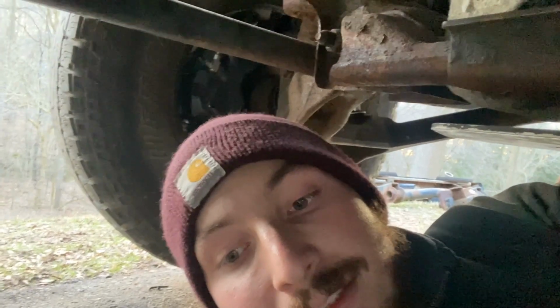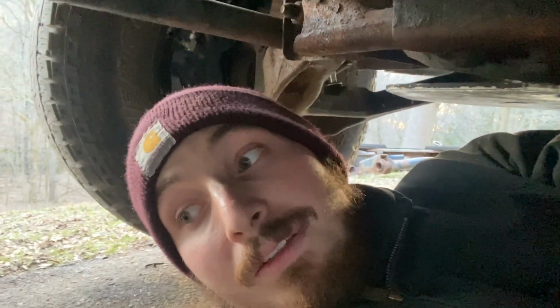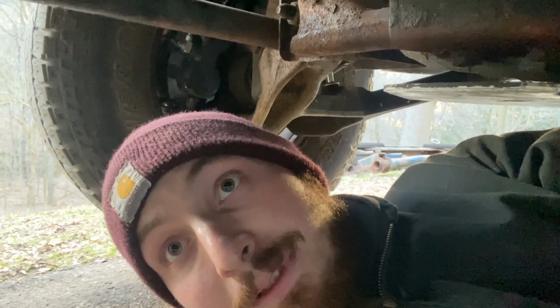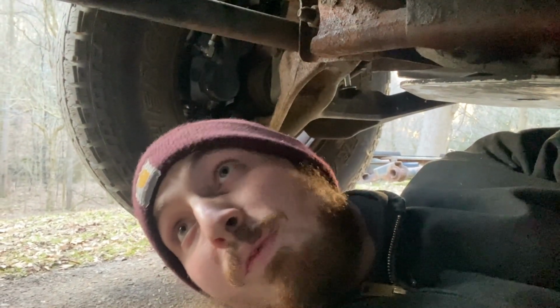All right, pan's dropped. I'm gonna let it sit here and drip for a little bit. There's actually quite a bit of fluid left in the pan. That drain plug is raised, so it lowers most of it out. That way, I guess when you lower the pan, you're not gonna leak all over you. This fluid has not been changed in a long time. It's definitely due for a change, and I hope changing the filter doesn't act up. So I'm gonna let it sit here for a couple minutes and drain, and then move on to something else.